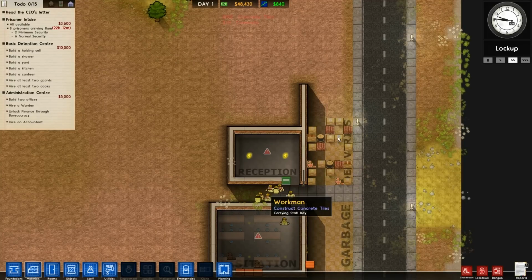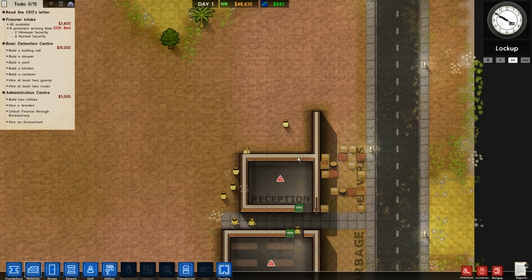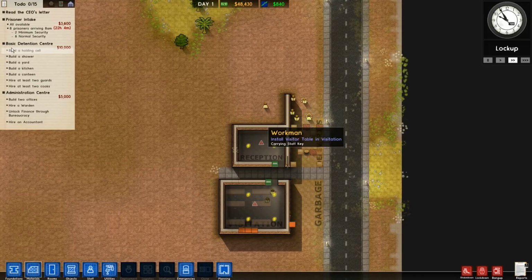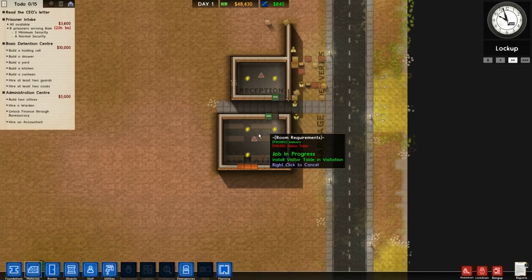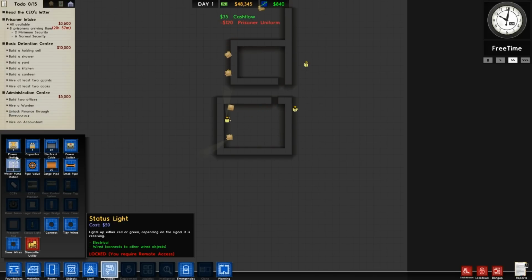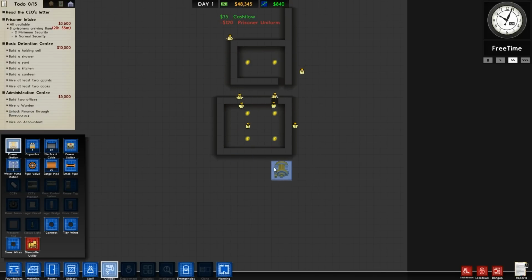Okay, so now the back of reception ideally should be the cells, and we're going to have to zone a room as a holding cell just to get the grant, even though I'm not going to have a holding cell. But before I do that, I need to build power and water. So let's get on with that. Let's put a power station.